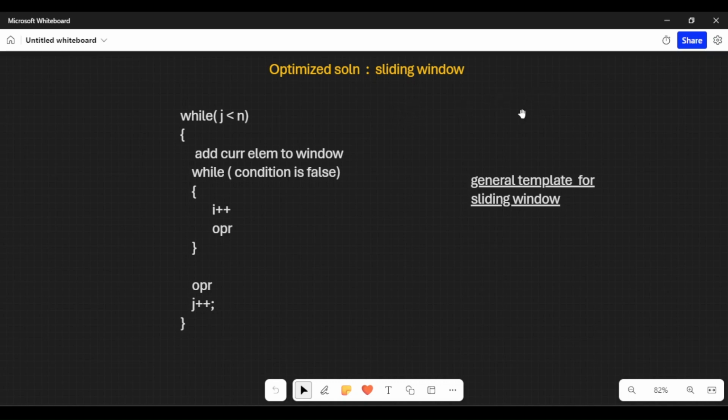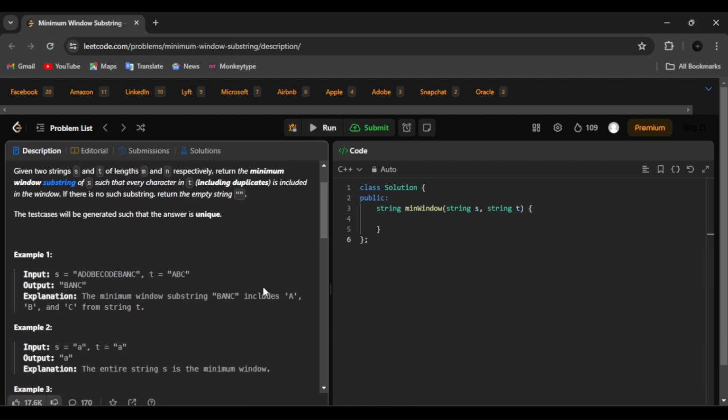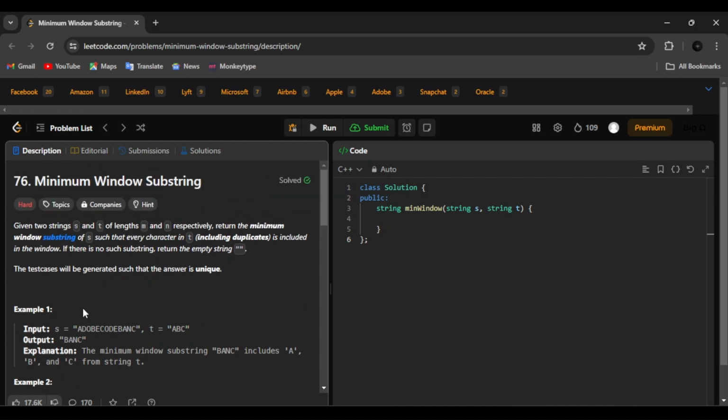When the condition becomes false, I will try to shrink the window. I will be using the same technique over here. I want all the characters of t in my substring in s. So I will start with the minimum size substring, and I will keep on increasing its length until I reach a point where I have all the characters of t. At that point, I will try to shrink the window and try to minimize the length.